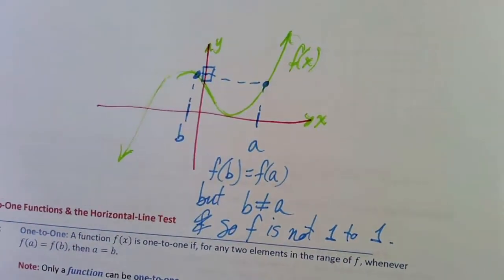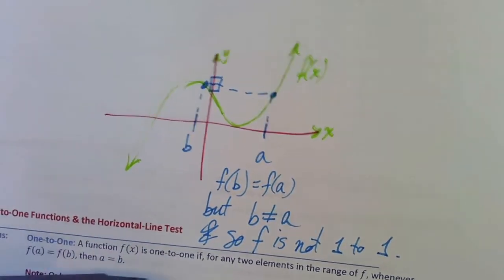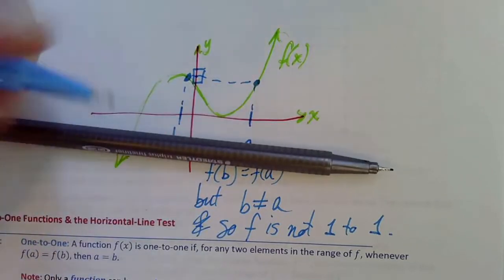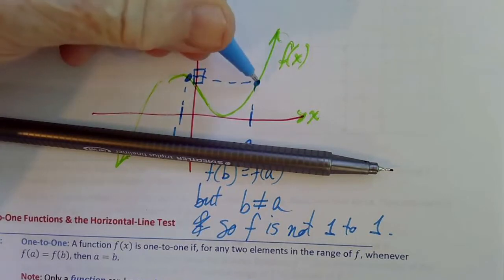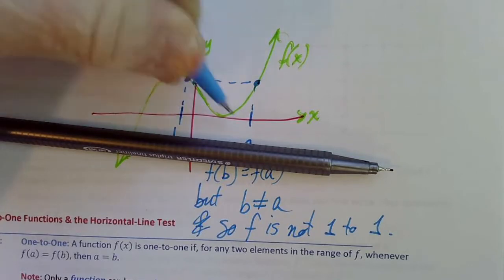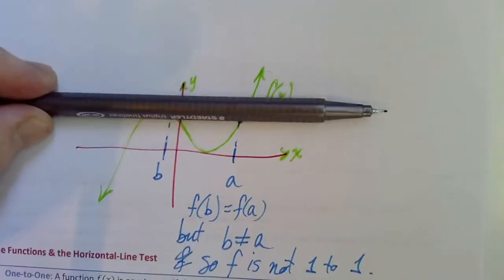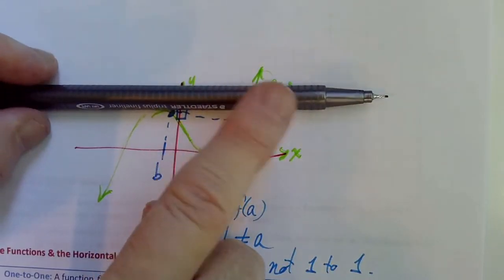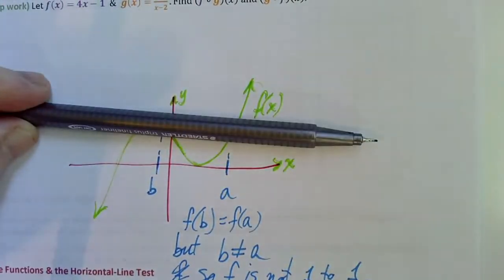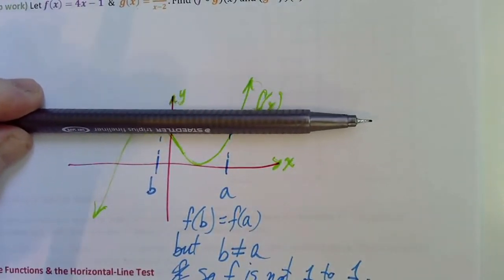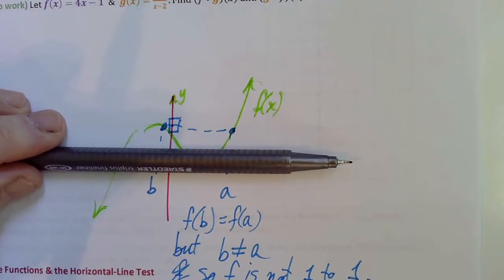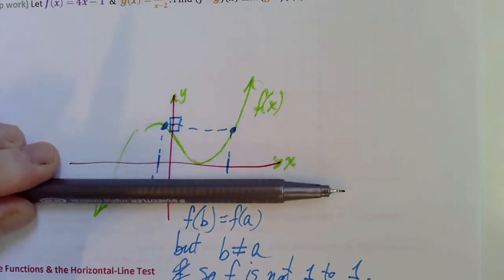One way that you can tell by looking at the graph of a function whether or not it is 1 to 1 is by using the horizontal line test. And do you see why this works? We're looking for places where two y's are the same, but they're hit from different x's. So we want to see, can a horizontal line cross the graph of this thing more than once? Here it's crossing only once, we're crossing actually 3 times. We're crossing 3 times, so this is definitely not 1 to 1.